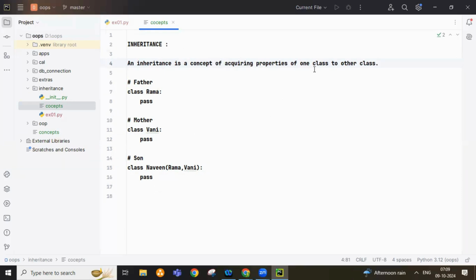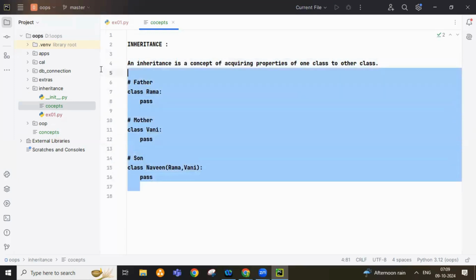Now, did you relate to the example? You got it? So this is what it is. Are we okay with the definition?